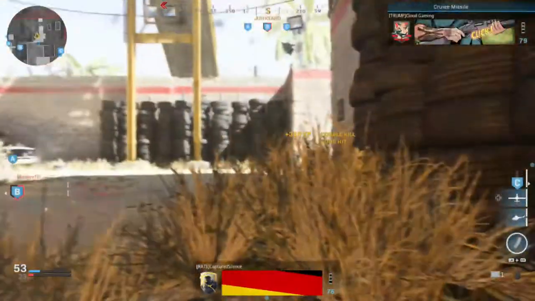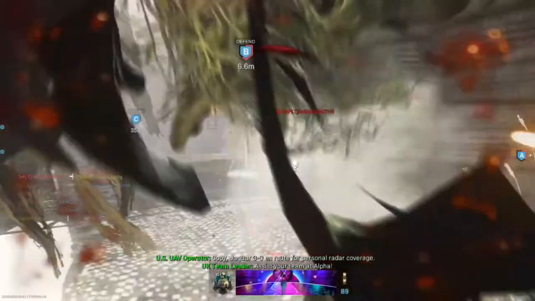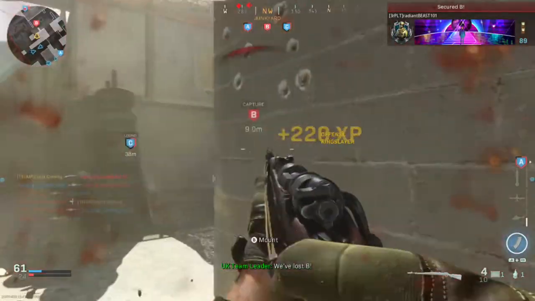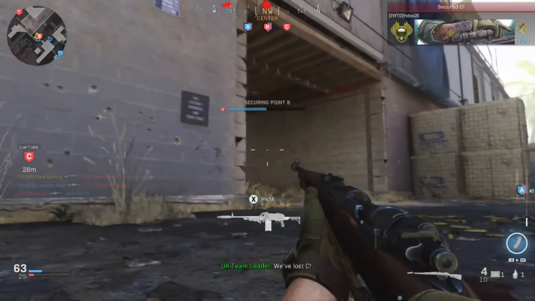No, we're not. Direct double hit. Kill, and then UAV. UAV entering the AO. Copy. Jaguar zero inbound. Team at Alpha. Your need is a Bravo. Losing C. We've lost C. Securing Bravo. We've lost C.